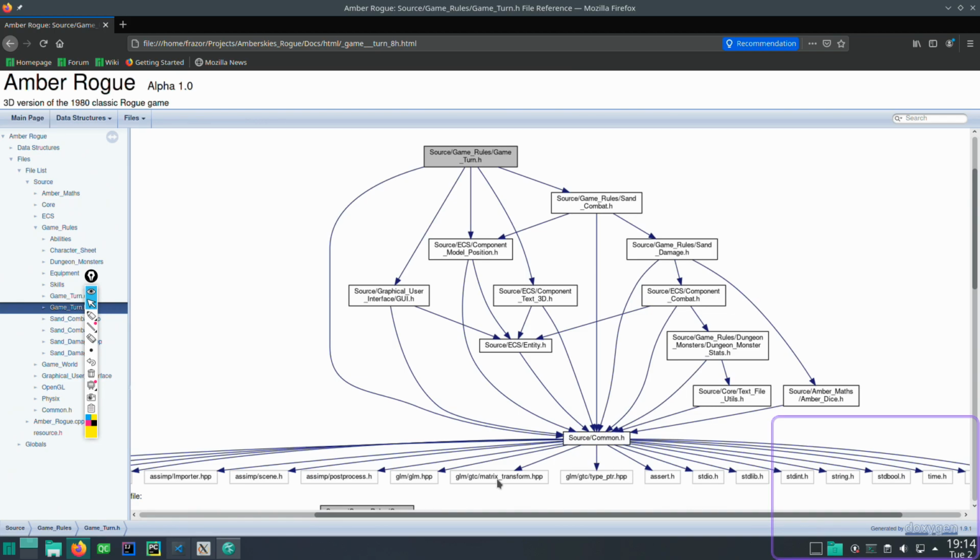That's a program, that. GUI, ECS, game rules. That's all we've programmed. The rest of it we haven't put together yet. And that combat needs to be revisited. Well, a couple of things need to be revisited.